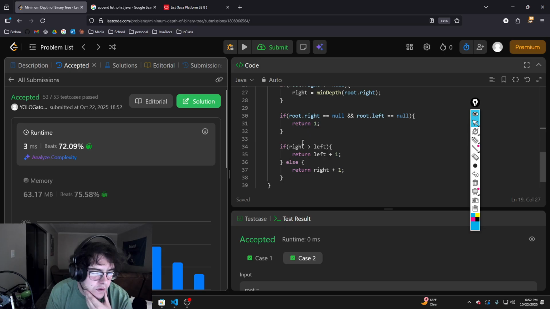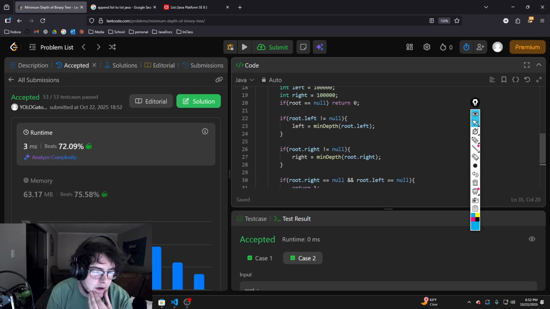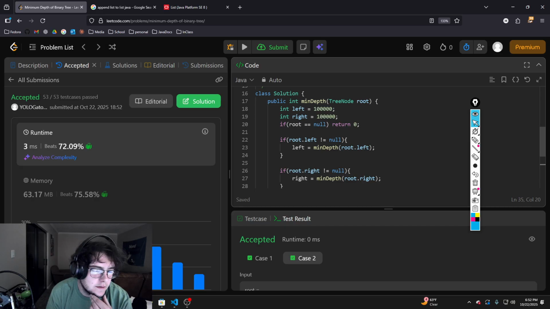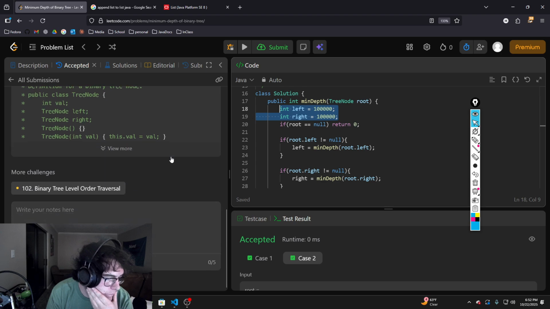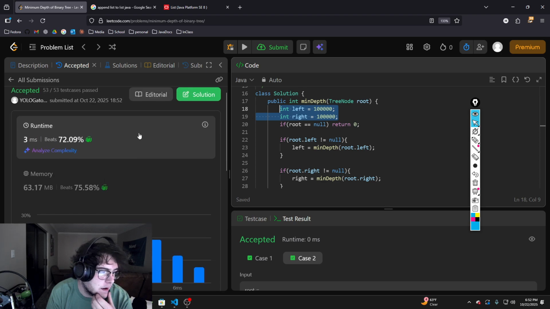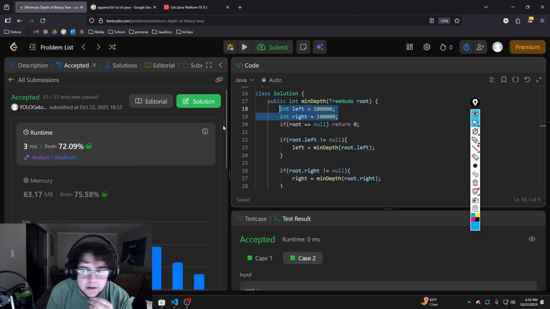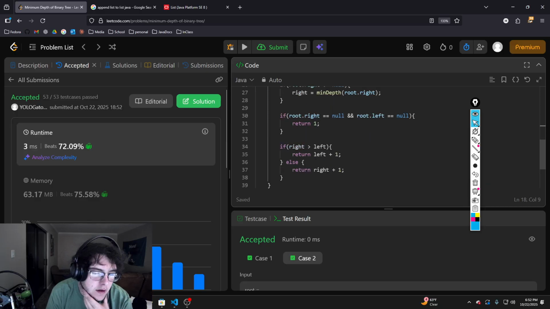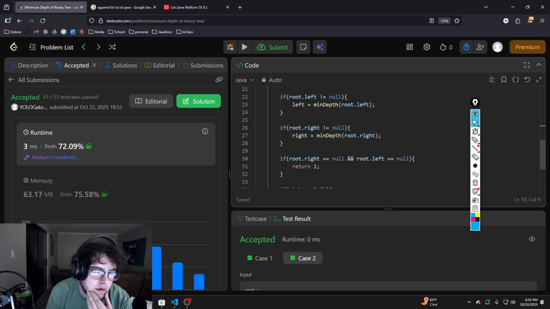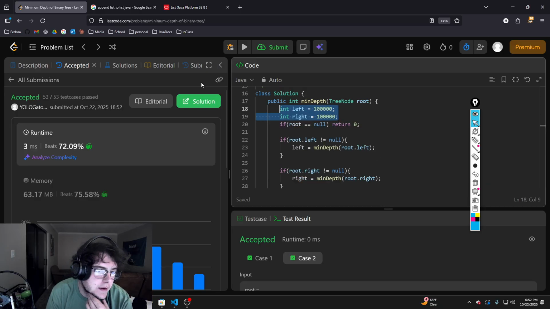So our solution works exactly the same if you just switch right and left around and then set these to abnormally large values, larger than the max depth of the tree. Yeah, I'm not too sad with that.